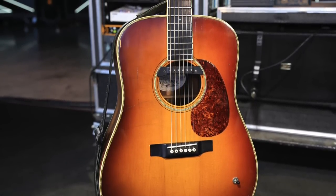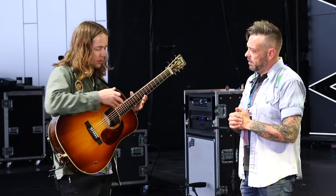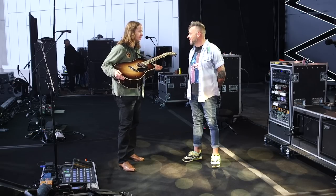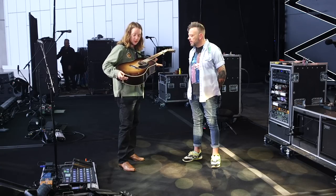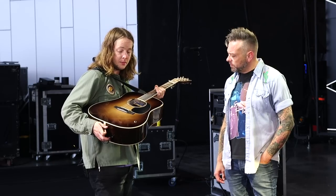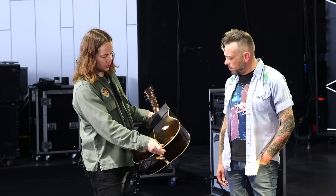The last time we talked this was the only guitar you had with you, which is personally kind of ballsy in your situation since you're full-time. But now you actually have a tech and some other guitars out with you. So this is another Thompson, right? Yes — once I had what I started calling Frankenstein because of all the pickups and stuff sticking out, I wanted to have another one built exactly like it from Thompson, basically just as a backup spare in case I break a string or whatever.